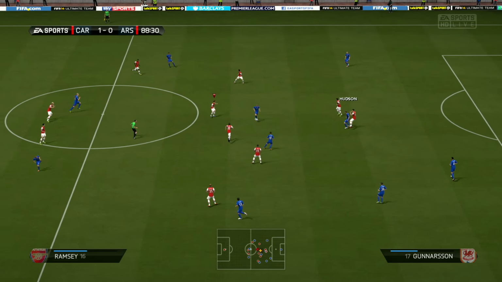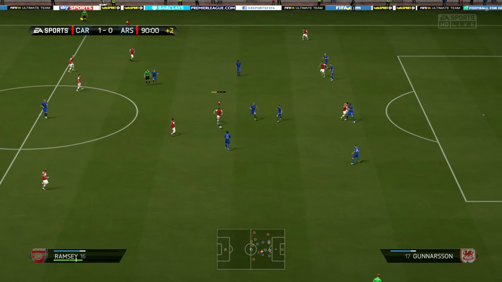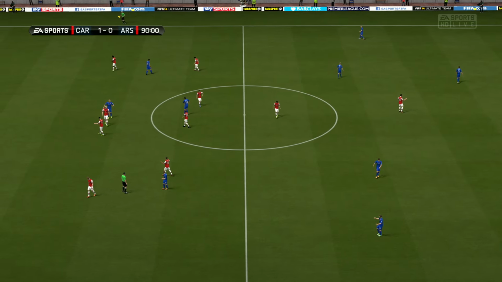Ozil's made an interception there, but it just drops back to the Cardiff player. That's so annoying. Last chance here, really. We can get Lewangoalski running through. Try and clip it to him. He's offside. Oh, but that one he finishes. And that is full time, and we do lose 1-0 to Cardiff.